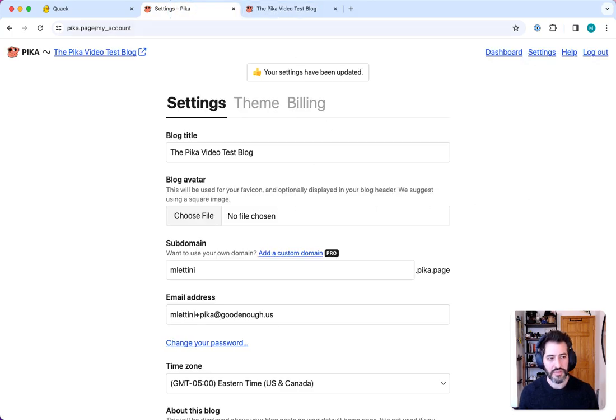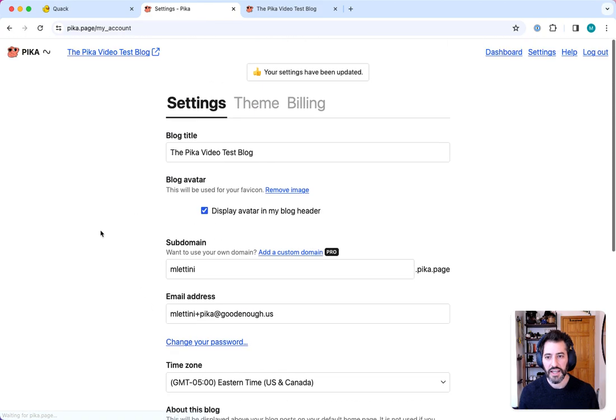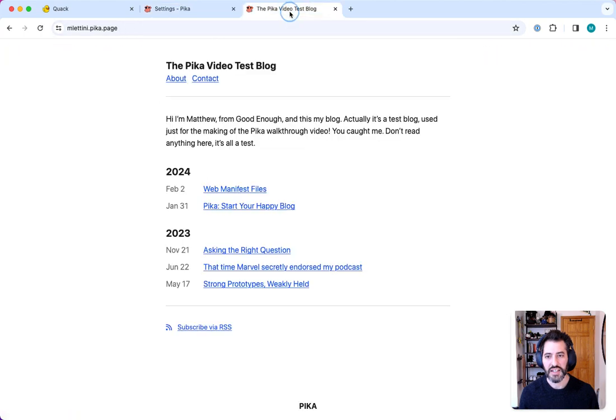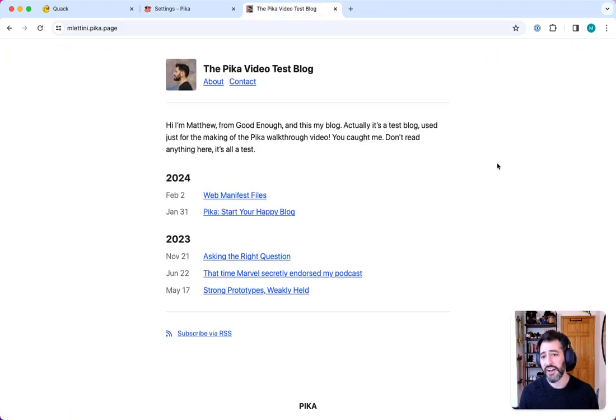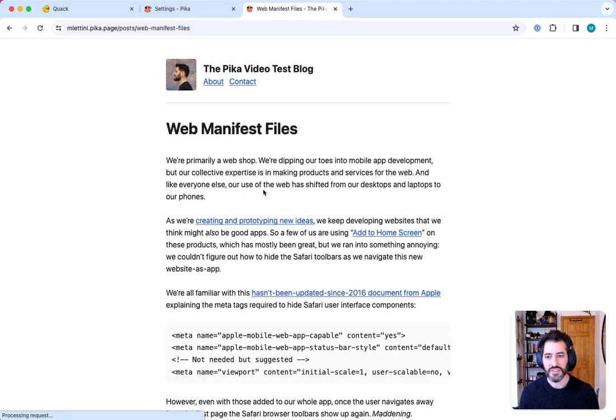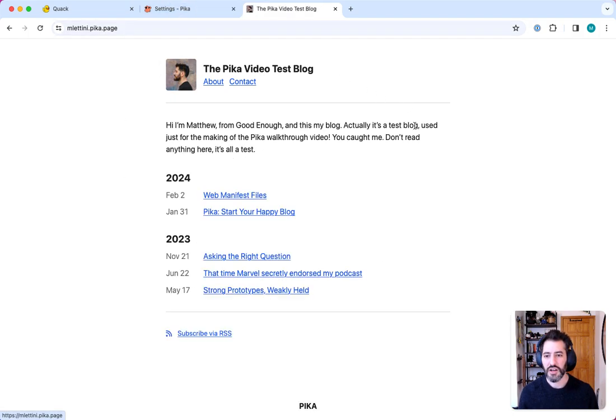Let's add an avatar. So this little picture of me I use in most of my social accounts. And once I've added this, you'll see it's connected there to my name. Let's also display it in my blog header. And so I want to see that in my UI. Let's go see what that looks like. Okay, now I have my avatars, my little favicon for my blog. I've got it here in the header. See what this looks like on a blog post. This is feeling a lot more like a real website, but the colors are still a bit off.